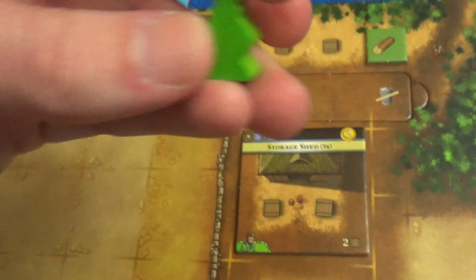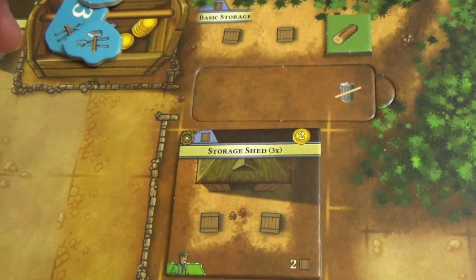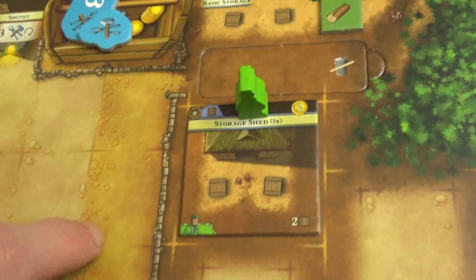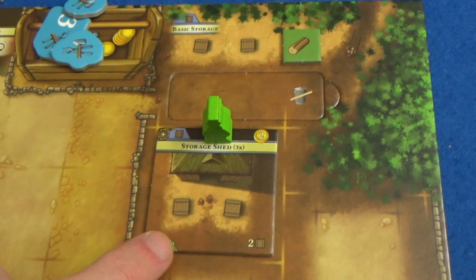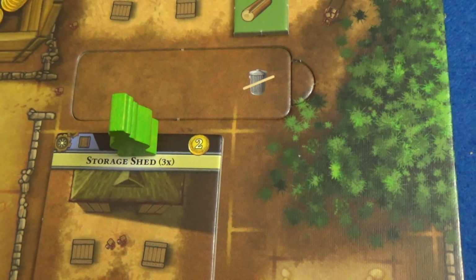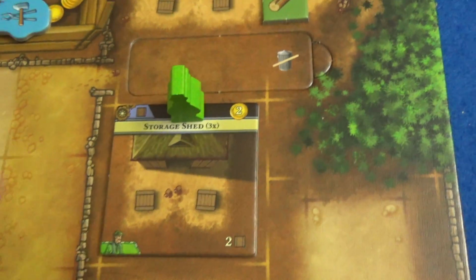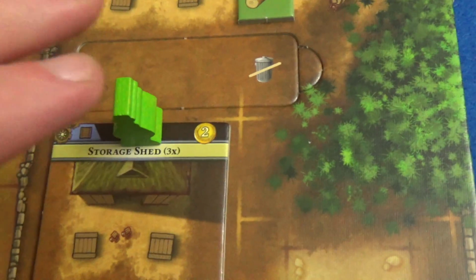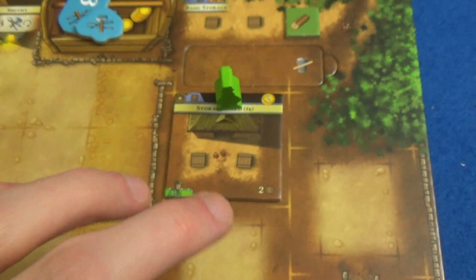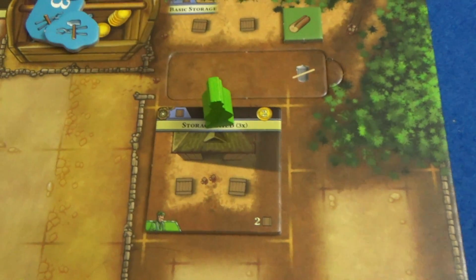And it's important as well, because if there is nobody working at the storage shed, you can't store anything in it. So I'm going to place him here just so he's out of the way. And now I can use these 2 storage spaces. I've also scored myself 2 points for the end of the game, as well as 2 more points because there is a farmer employed. And every farmer that's got a job at the end of the game is worth 2 points. So that was all 1 turn.